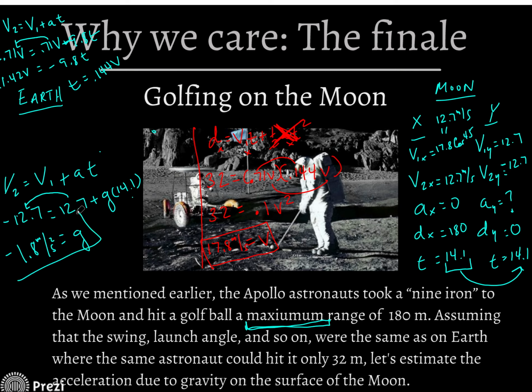And that, you can check anywhere online, is the actual gravity of the moon. It's about 1/6 the gravity of Earth. Okay, so on the moon, gravity is only 1.8 meters per second squared. That's why we can jump higher, jump farther, hit golf balls farther. And yeah, that's it. I promised you you'd be able to solve this problem by the end, and you did. This is just what we did in the one-dimensional kinematics chapter, but doubled. You're just doubling up everything, okay? Because you're doing it in the X and the Y direction.